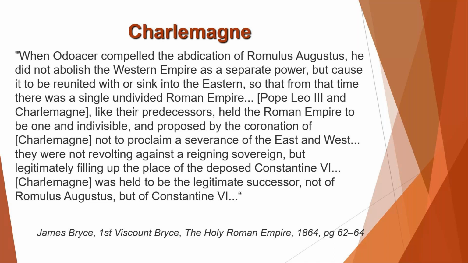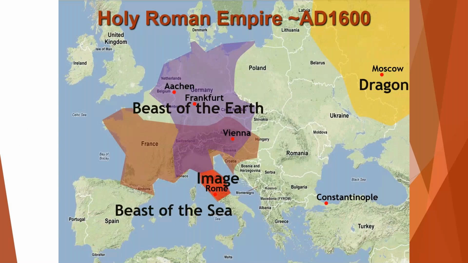So anyway, I'm not going to read the whole thing, but basically it's saying he didn't consider that the current emperor in Constantinople was legit. He's like, I'm actually the true emperor of the Romans. I'm the heir of Julius Caesar. Not the guy in Rome, but that's who I am. So he saw himself and his kingdom as a continuation of the kingdom of the dragon and the serpent.